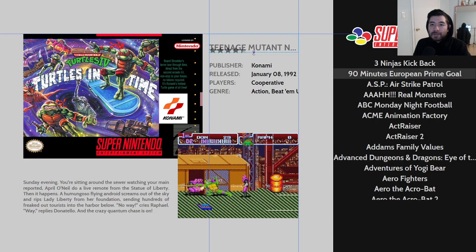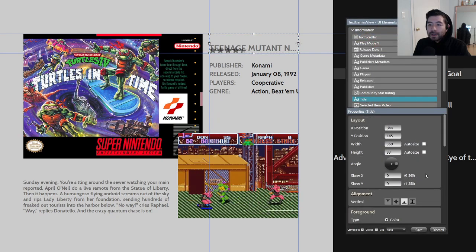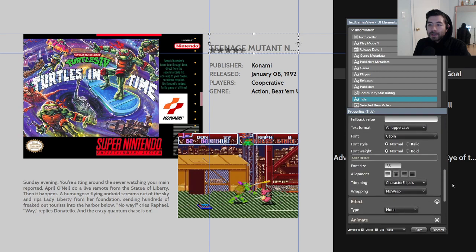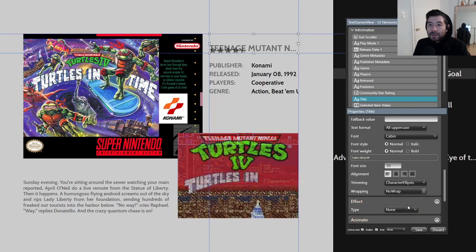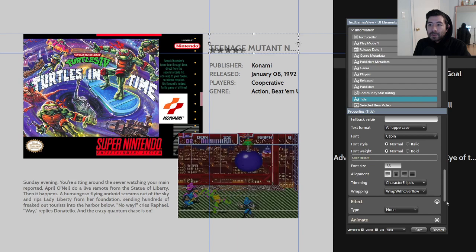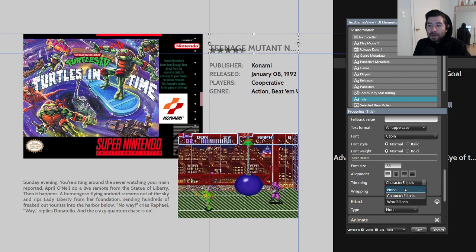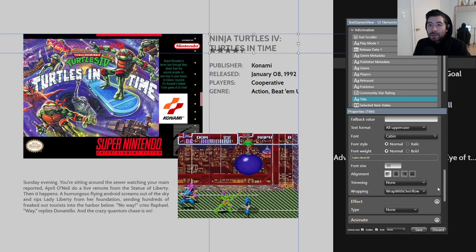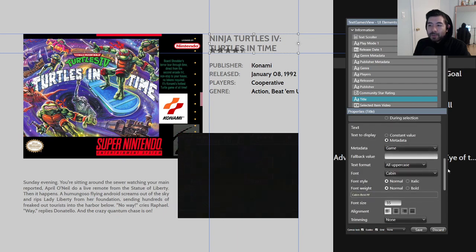I would have this something like this. I would put this... okay, it's wrap. What's the difference between wrap and wrap with overflow?